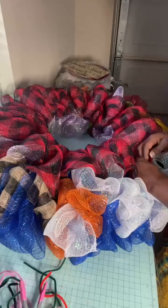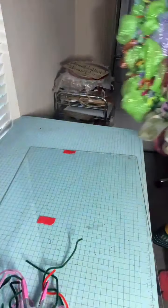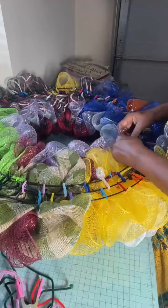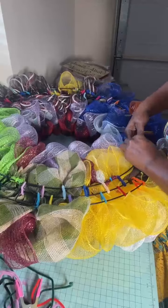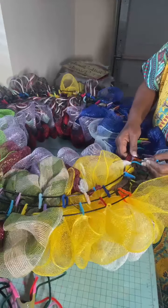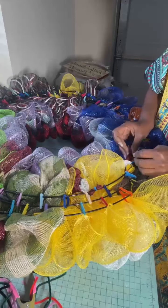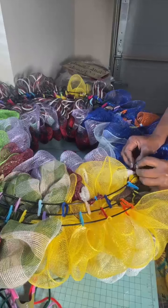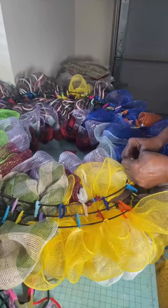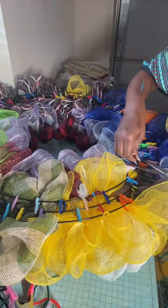Go ahead and zip tie before we cut it, because we don't want to cut too much off and then we can't zip tie it. That'll be kind of messed up. Go right up in there. Make sure you got it on that flat side. And I'm putting it around one ring so it'll be just that much tighter. Y'all hear the screech? That's what you want to hear. Cut it.